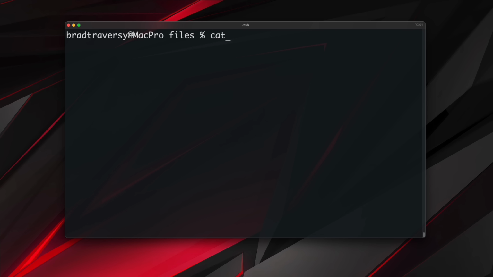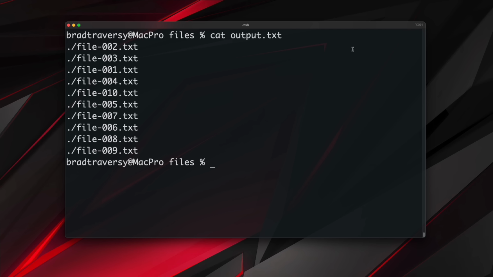And now let's run cat on output.txt, and you'll see that basically the result of that find command has been put into this text file. So really powerful stuff, and it may not seem like it just because we don't have much to work with. We just have a bunch of empty files. But when you're doing real tasks, this stuff is really powerful, and it's just stuff you can't do from the graphical interface.